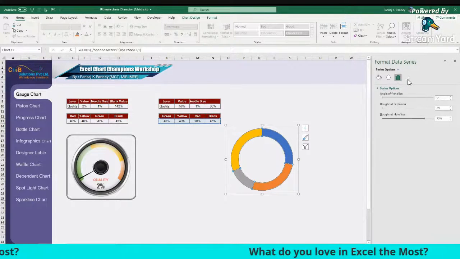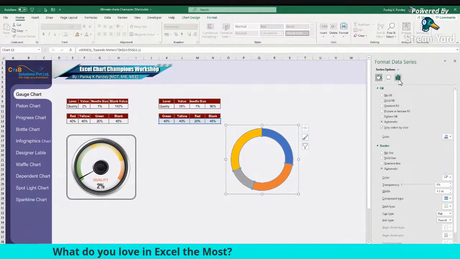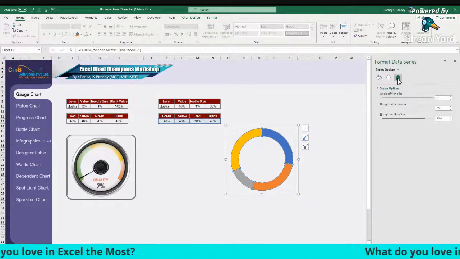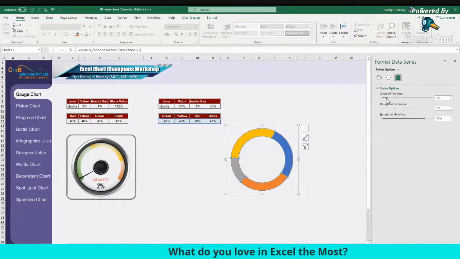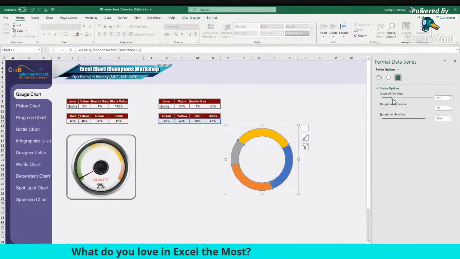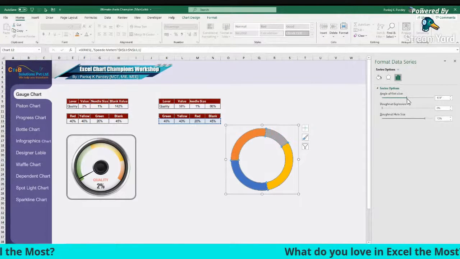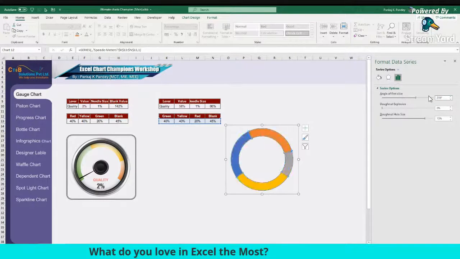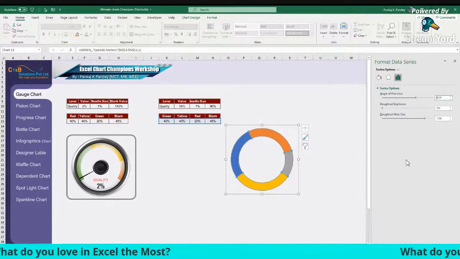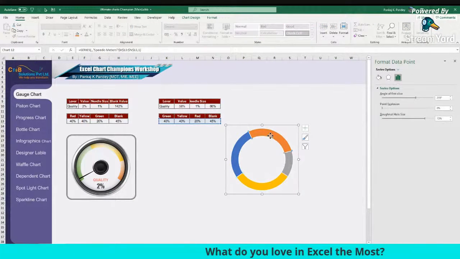So for that, what we will have to do, we will select our data series. Then we will go to this last option, series option. In the series option, we'll start to change the angle. See, when I'm moving the angle, the place of this is moving. So I'll have to move it till the level where I feel, okay, that is what I want. The particular number for this will be 35. So when you put it as an angle of 35, you see there is 1, then 2, then 3. So you start with 40%, 40%, 20%, and rest 45%.